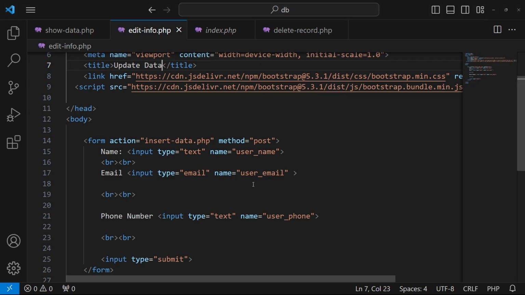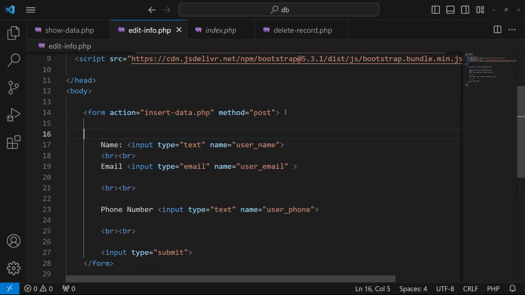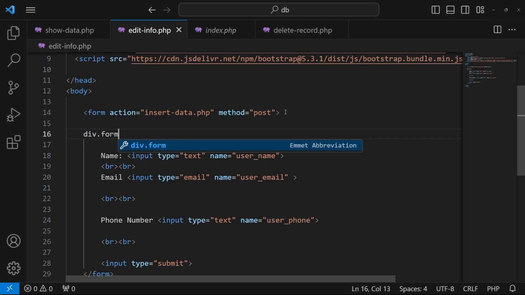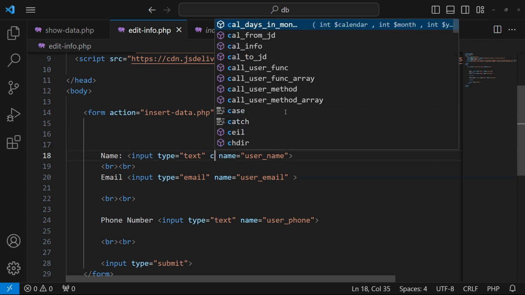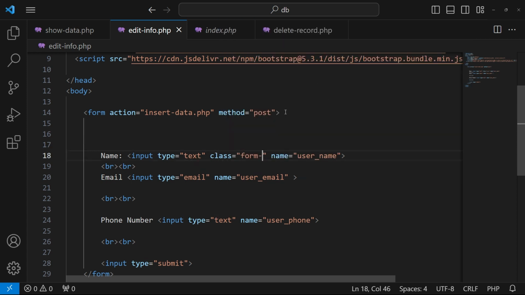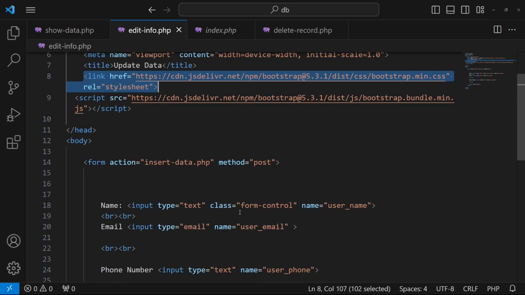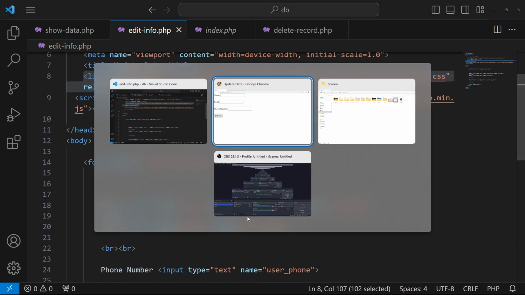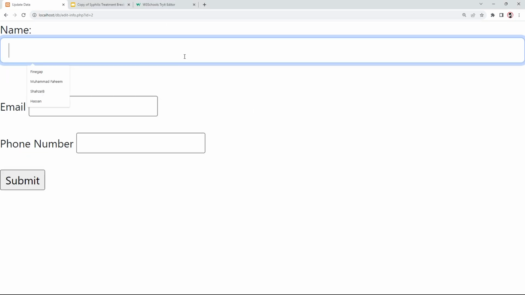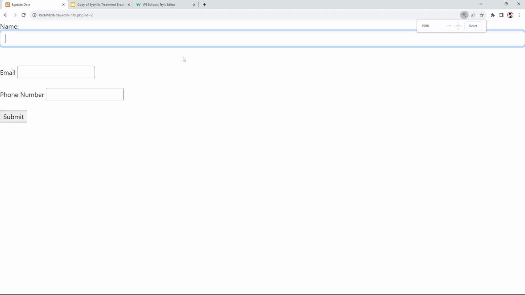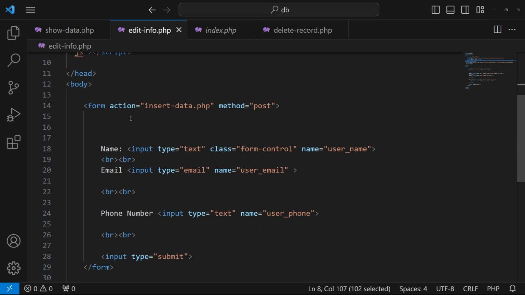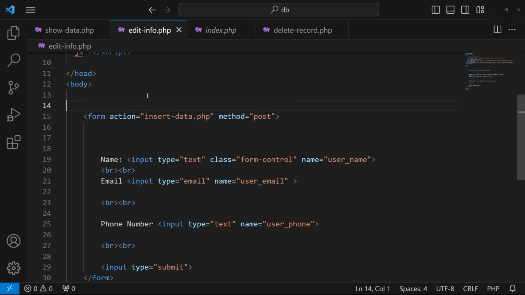Similarly, before this I will type a div, or we can give a class to each of our inputs, which would be form-control. Because we have pasted these two links we can use bootstrap here, and I just gave one class, which is form-control. Now when I refresh, you can see that this is a beautiful input field. Let me zoom out a little bit like this. And similarly, I will create a div with class form-container here.